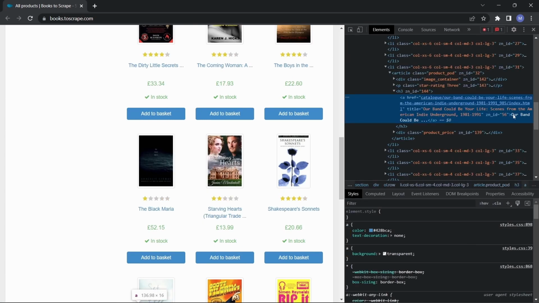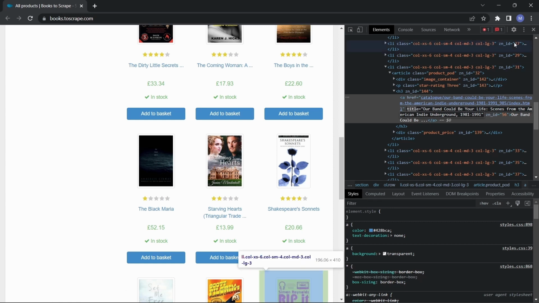We can see here the title shortened, but we can also see that there is an attribute on this element that has the whole book title, and that is the attribute title. So if we indicate that we want to get the value from this attribute, from the element that we have already indicated to get the book title, we can get the whole title.